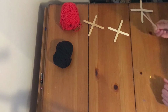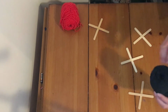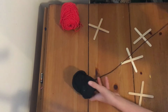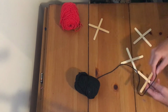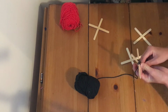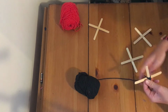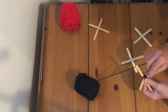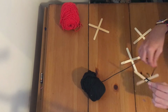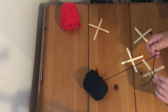Okay guys, so at this point, all we should need is our hot glued sticks and some yarn. Now I'm going to start with my black yarn. So this is the single colored one, and you're going to want to start with a nice piece of string. And then you're going to want to start at a corner and literally just do this. And what this is, it's taking the string... okay, hang on. I need to start with a bigger piece of string.